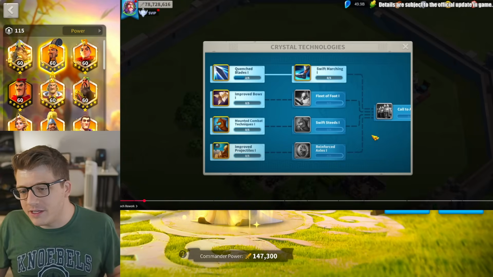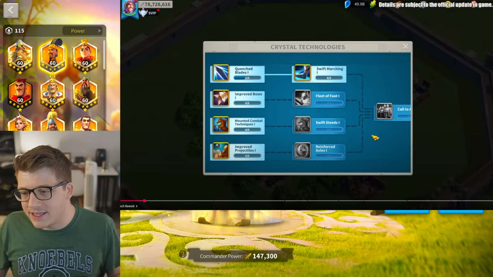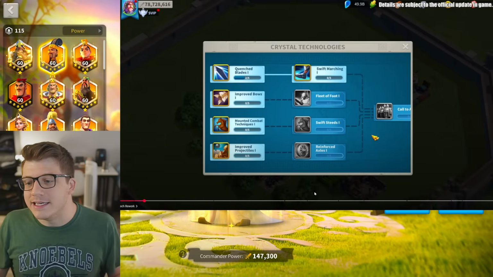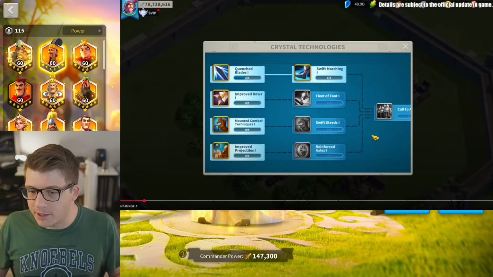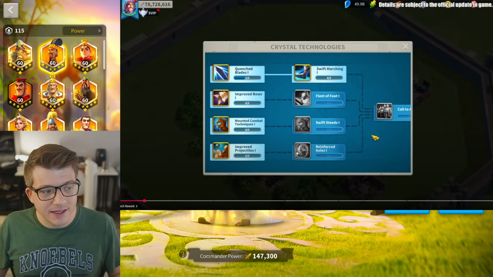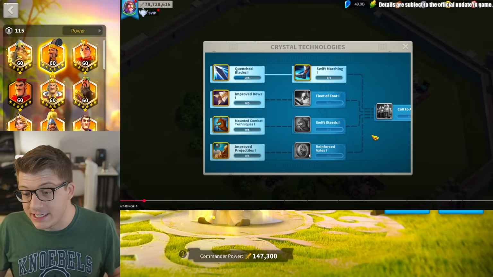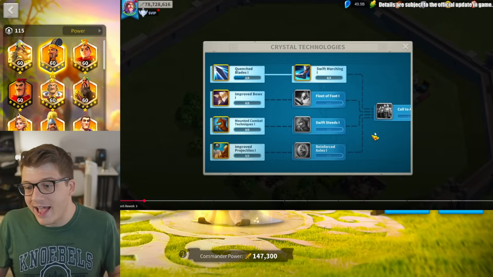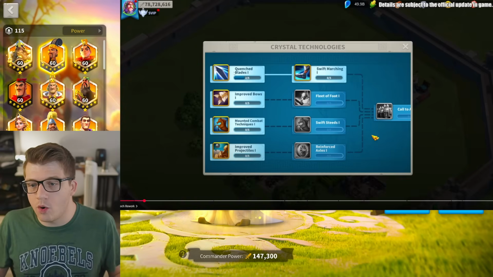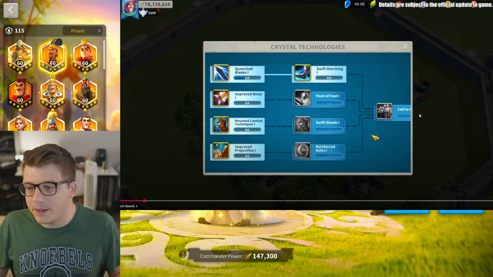However, even though these are all separate, I want to remind you guys that the point of this crystal tech is not to require that you unlock all of this, right? So that's the big difference here. You can actually just completely ignore the engineer or the siege here and it won't matter at all. You'll still be able to move on to Call of Arms and it'll be no problem. So even if you only get this top row, you should still be able to get Call of Arms.